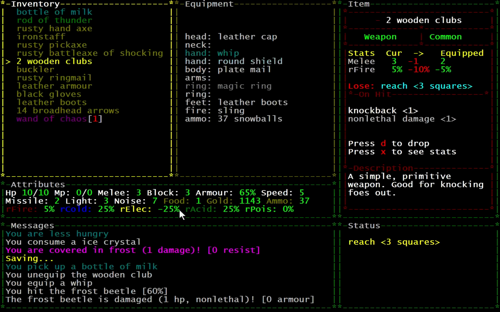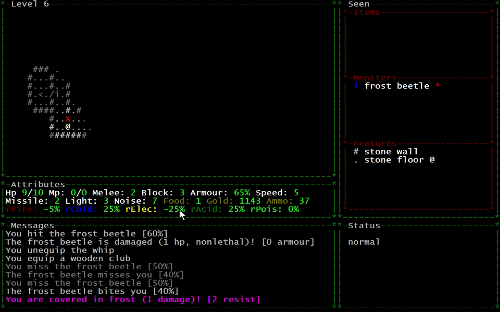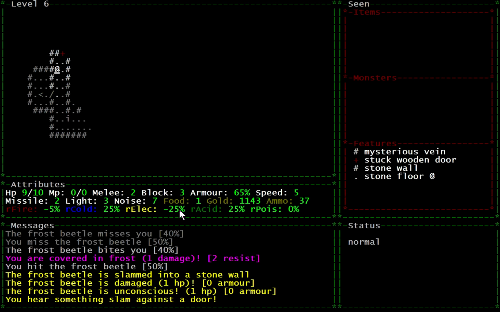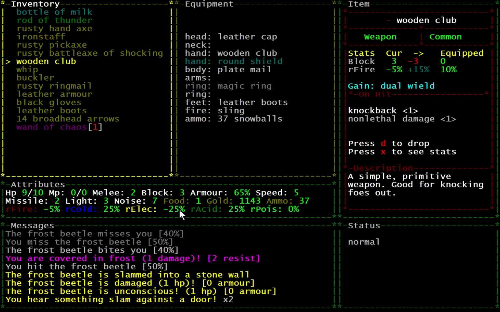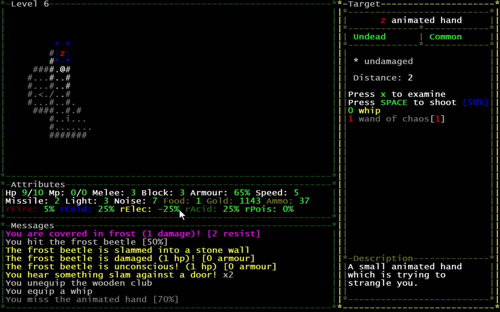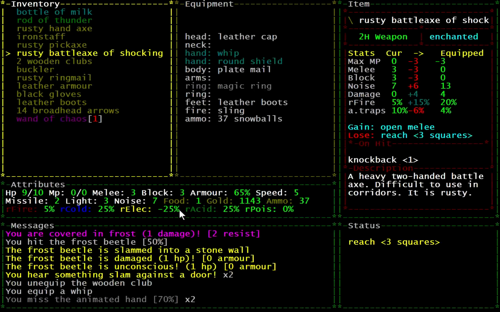I use the gun club tomorrow. Animated hand at level 6. Okay, this is like an out of surface monster. They are weak. I can't take any risk. It's over there. Battle axe blocking, but it's too bad it's rusty and noisy.